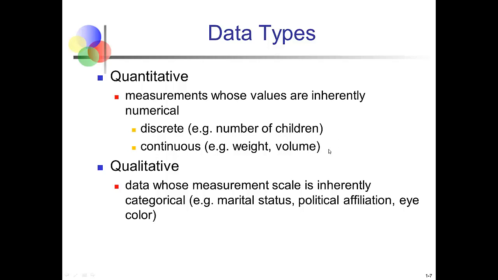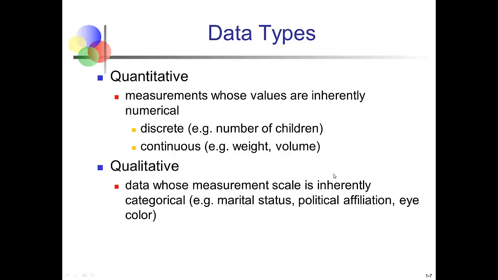Continuous variables, on the other hand, have infinitely many values that people could provide. So we've got weight and volume listed here as some examples. Weight, actually, we could record to maybe the 3rd decimal place with equipment that we've got here in the physics department. So we could take you downstairs and find out that you weigh 152.469. There'd be lots and lots and lots of values if we could measure to that level of precision. So discrete is countable, continuous is infinitely many possible values.